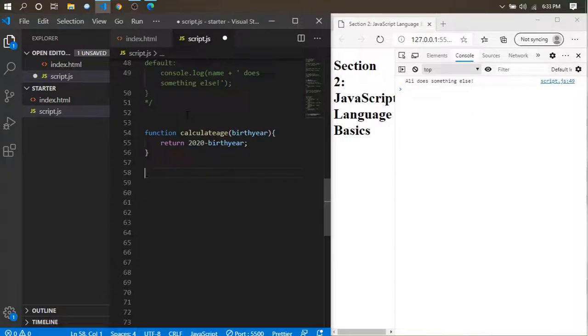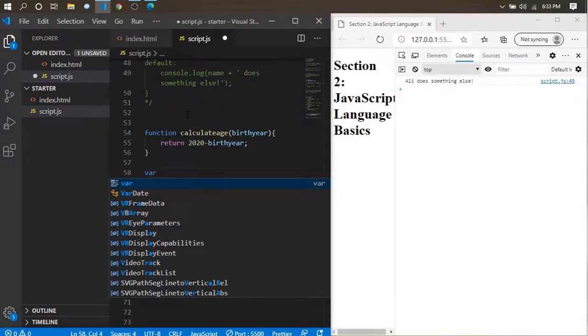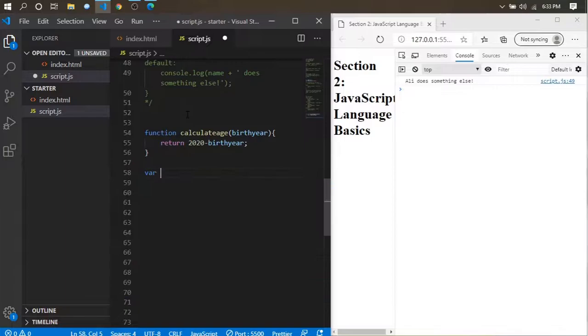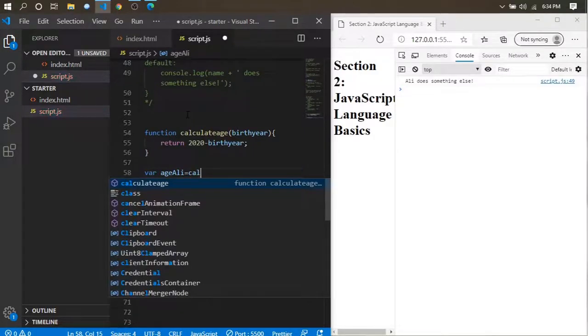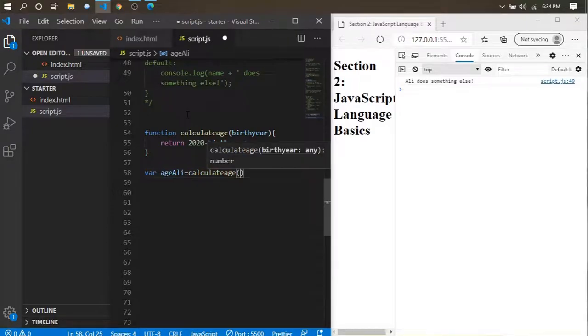Let's call this function now. So variable, let's say age of Ali, it would be calculate age, and I would pass, let's say he was born in 1990. I would write another one, and that would be age of, let's say Ahmed, and let's say he was born in 1980.